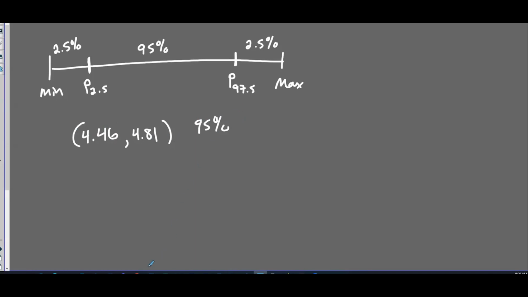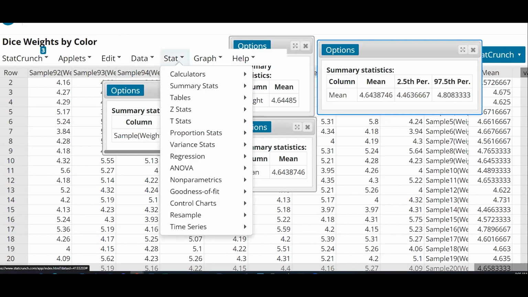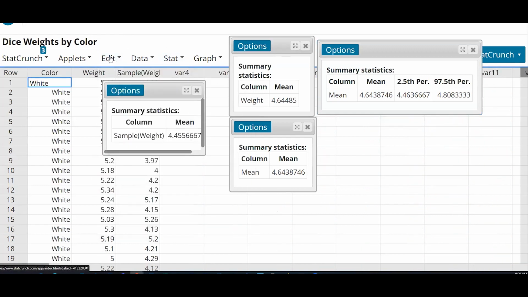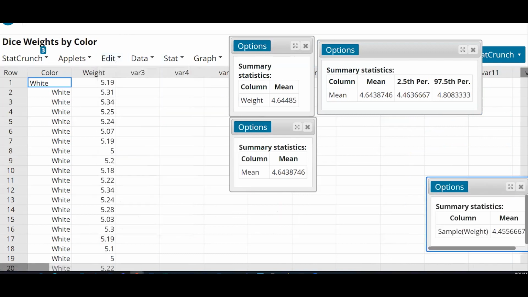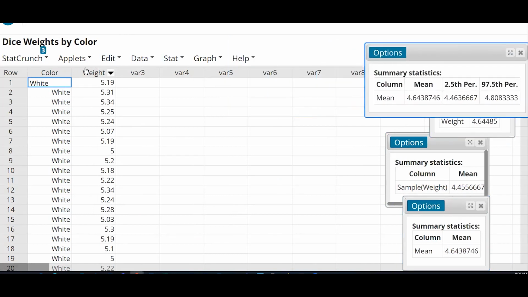All right. Now, you might be saying, well, I don't want to have to take 100 samples of size 30. So with bootstrapping, we're going to simulate this same process of resampling, but we're only going to use one sample to do it. All right, so let me get rid of these columns and move these over. So we're going to start over, and this time we're only going to take one sample.